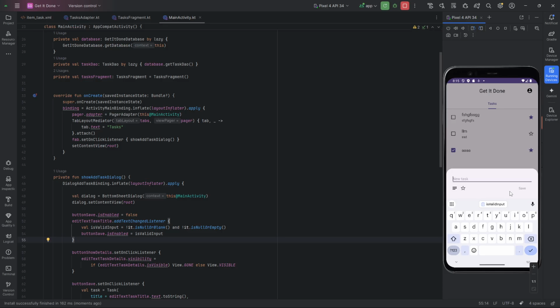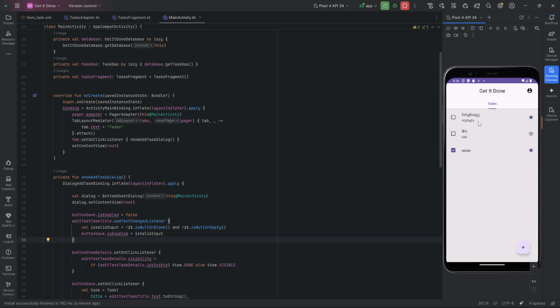Opening the dialog. It starts off disabled because of line 47. The is enabled equals false. The text change listener hasn't run at all yet. And now I type some normal letters and it becomes enabled. Fantastic. I delete them. It becomes disabled. And if I only do spacebars, it remains disabled. So our manual testing uncovered a potential user experience bug, adding tasks that seem blank because of the spacebar, and the .trim function solves that one.